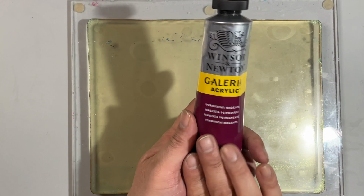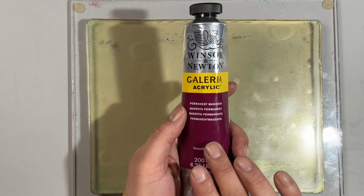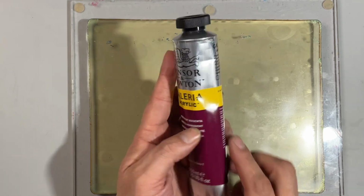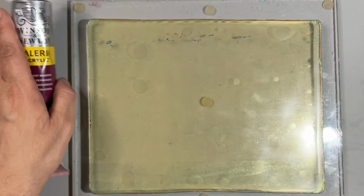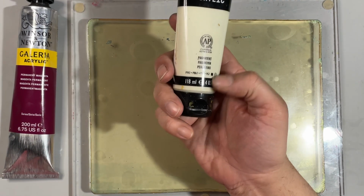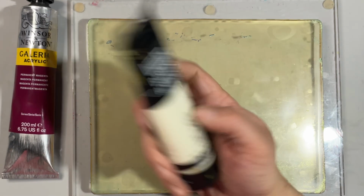The first color I have here is the Permanent Magenta. I just got this from Winsor Newton. It's part of the Galleria acrylic line, and it's a transparent paint. I really like it, so I think this will work well here. And for my cream, I'm going to use this parchment color from Liquitex Basics.